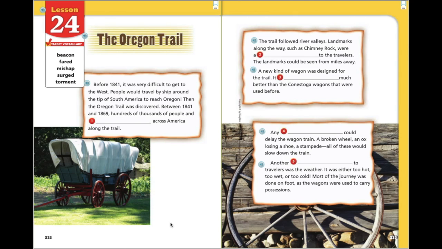Great, so now that we've looked at our 5 vocabulary words and their meanings, I want you to turn your Write and Reader to page 232. Once you're there, you'll see 3 different boxes on page 232 and 233, and there's paragraphs with some blanks in there. Your job is to read the little paragraph and then try to fill in the correct vocab word in each blank. Each vocab word is only used one time. So what I want you to do is pause the video and try to figure out which vocabulary word that we just talked about fits in each blank. Press play again when you have all 5 in your Write and Reader filled in.